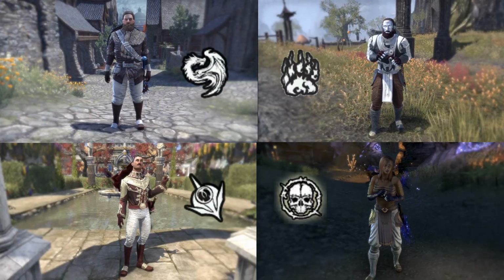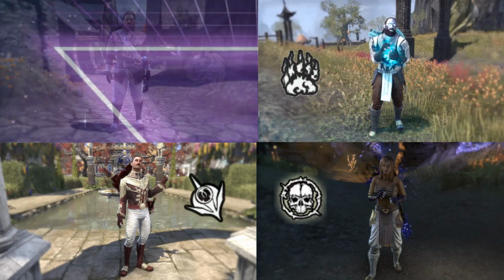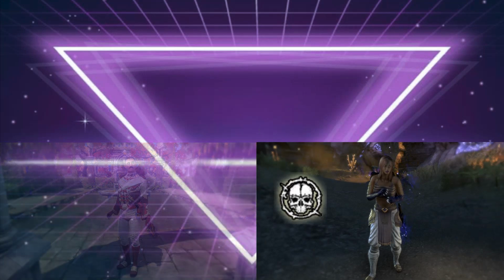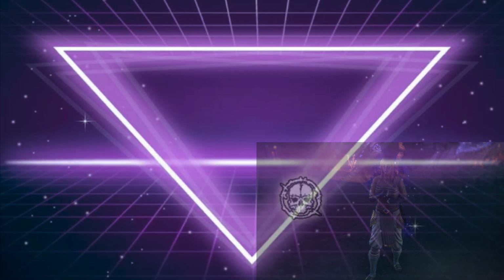So to recap, Dragon Knights are best in slot and most survivable, Wardens have defensive buffs like you read about, Nightblades are big strong, and Necros have a little bit of everything.